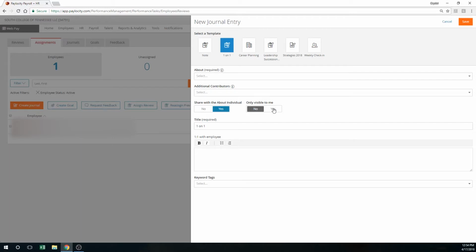If you do not make it visible only to yourself, your supervisor and anyone you put in the About or Contributing module will be able to see this automatically. I also like to say that you only use this for business related. Everyone will be able to see this, who you add, and HR can see everything you do. Next, fill out your title and the notes and just simply press Save.